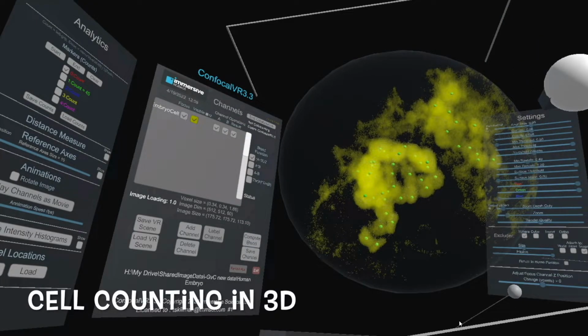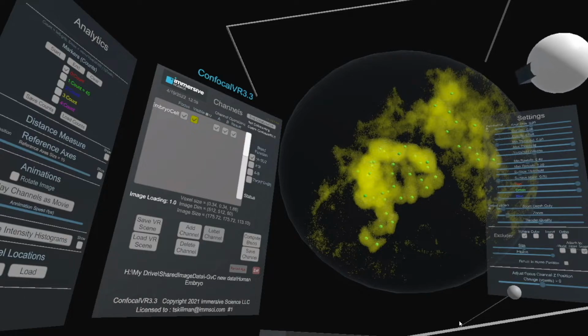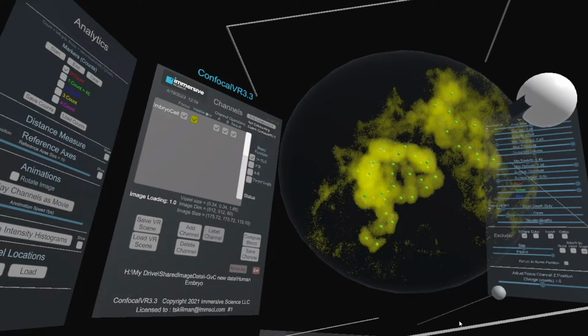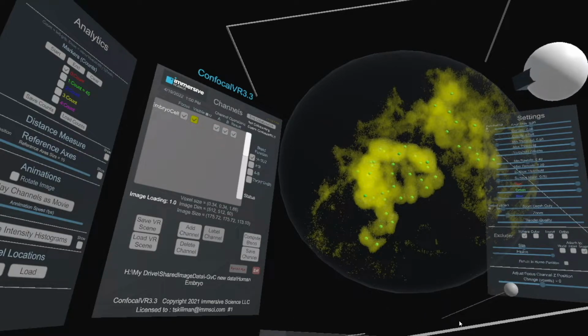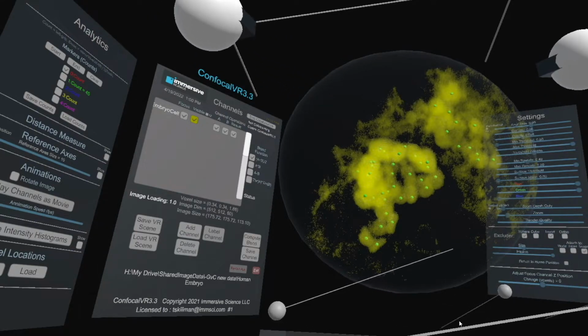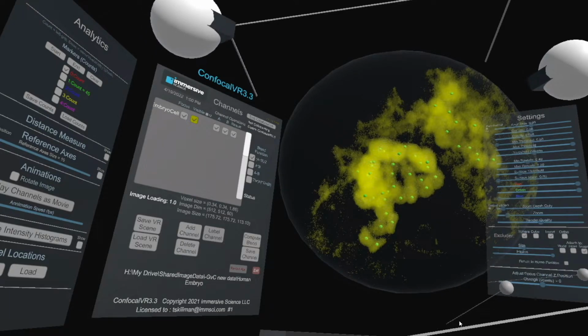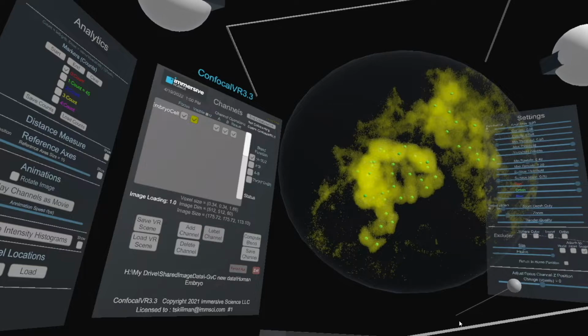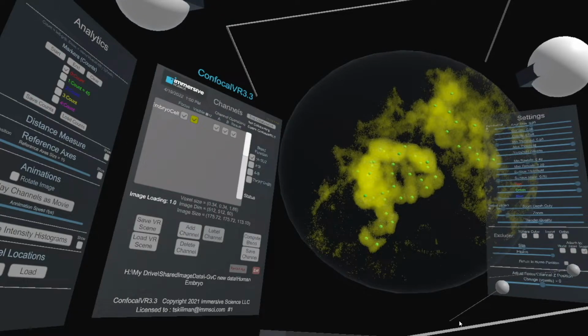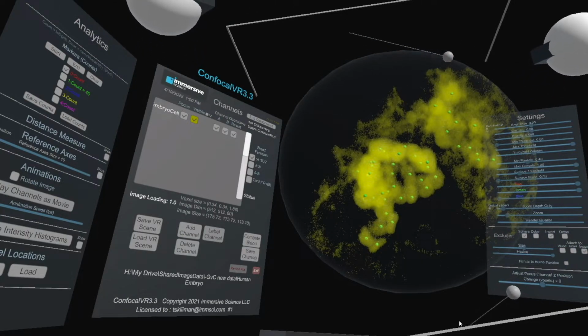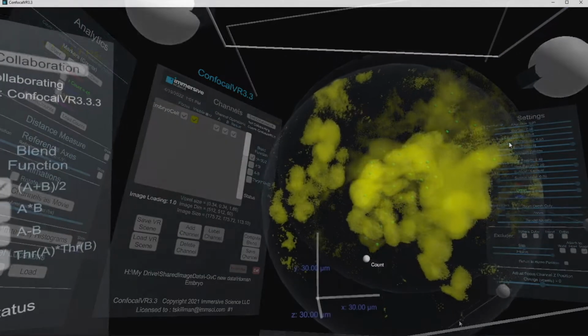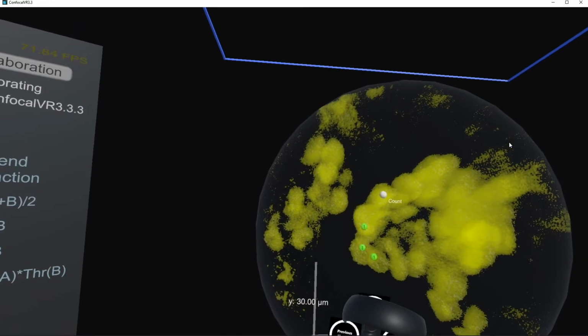So this is a human embryo. And what we see here is the cells that are going to form the epiblast. That's the part these people are studying. They are studying what's going wrong with the embryonic development in humans. And one of the things they want to know is how many cells are in these clumps. The very difficult thing is that we have a lot of noise in the background that is now nicely filtered out. And then we need to count the number of cells that are here.